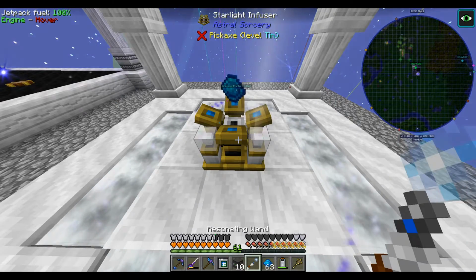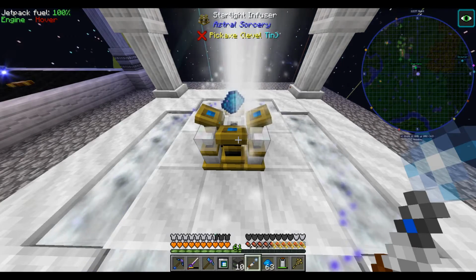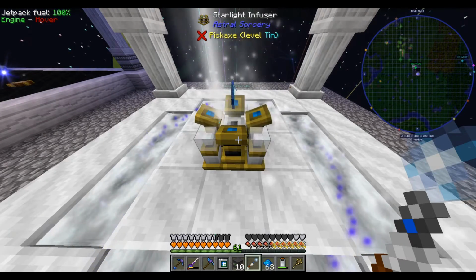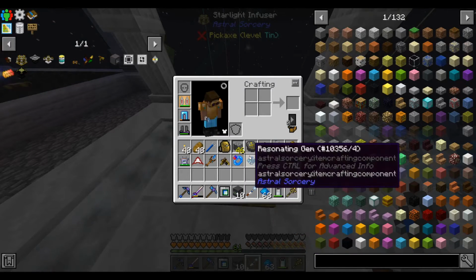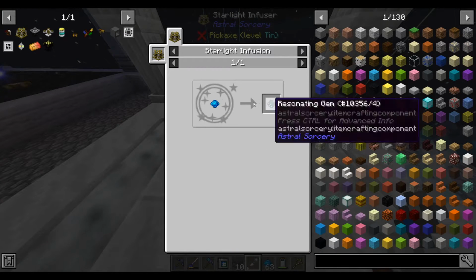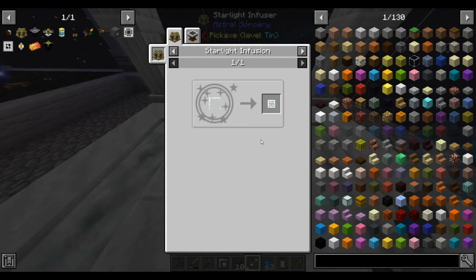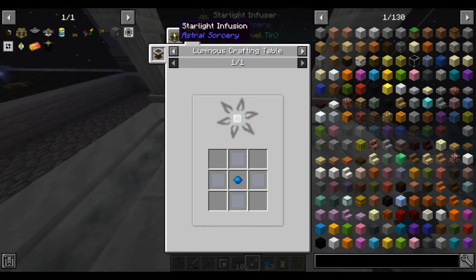Put an item on it, hit it with the wand to turn it on. Takes a couple seconds, and it just becomes a different item. So our primary use for it, at least as far as the crafting mechanic goes, will be to turn aquamarine into resonating gems. However, there's a couple other uses for it. You can turn glass panes into glass lenses more easily. So normally you have to craft it, but well, with less resources, I guess. Maybe more easily is not the right term.